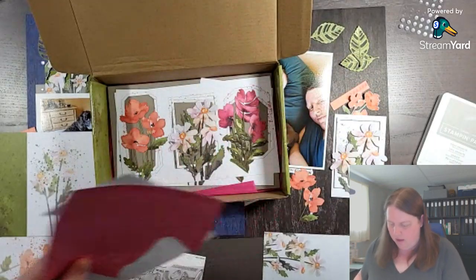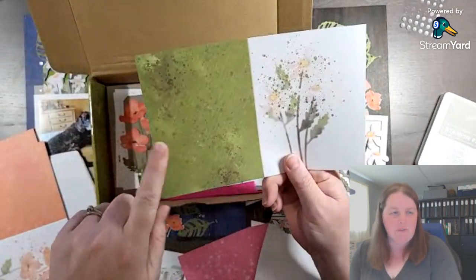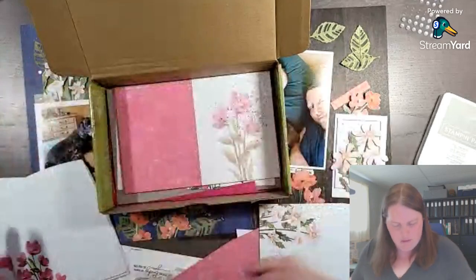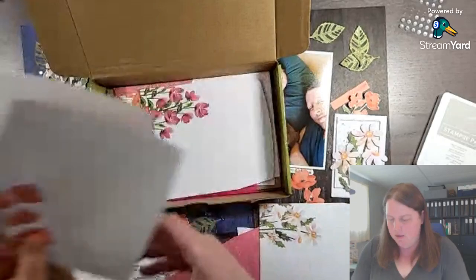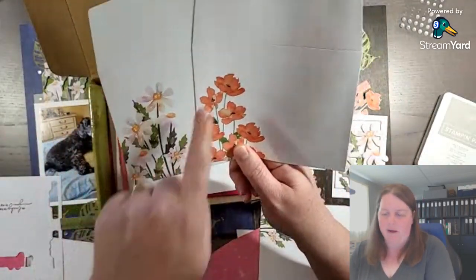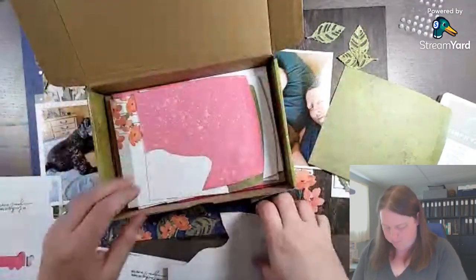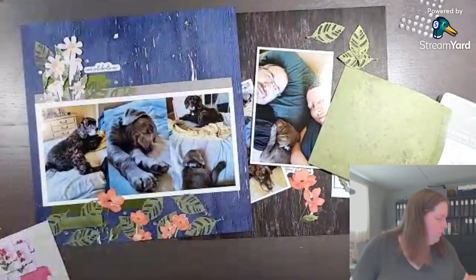And then on the envelope, here's the envelope I wanted to show. So I kept this piece and cut a bunch of those leaves out, and I'll show the dies in a minute. And I grabbed an envelope. Another one of those, yeah. So I grabbed an envelope here, 2 of these, and fussy cut around these flowers. And then on this one here, I used the green to cut out some leaves. So we're going to do that here in just a minute. Put some of these things back in here. Move them out of my way.